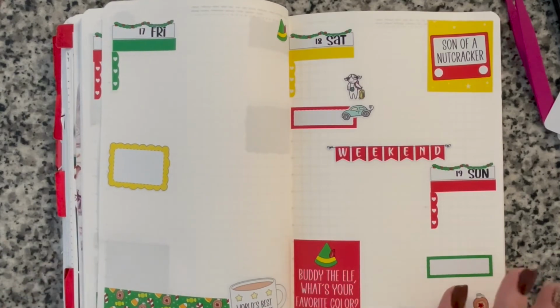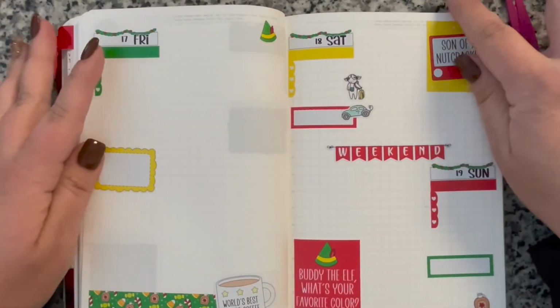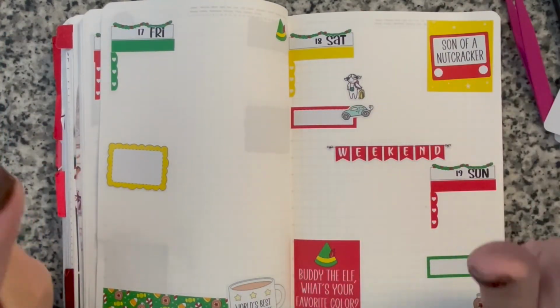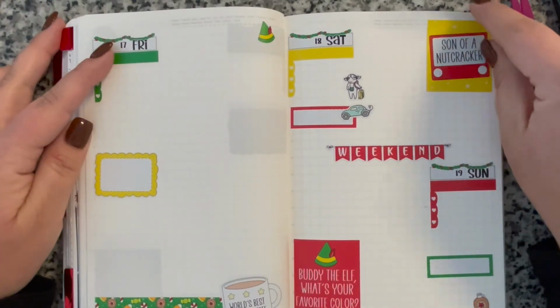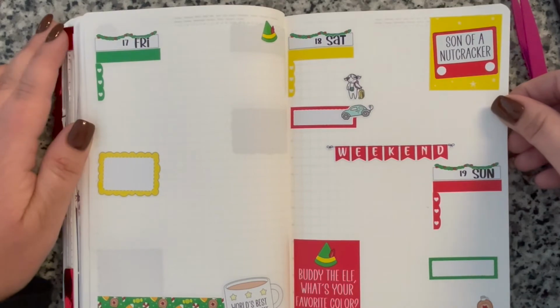I love how this plan with me came out. It is so vibrant. So Christmas. I'm in love with it. And this will be the week before vacation. So it'll be so much fun and it'll definitely get me excited and ready for the week before Christmas.